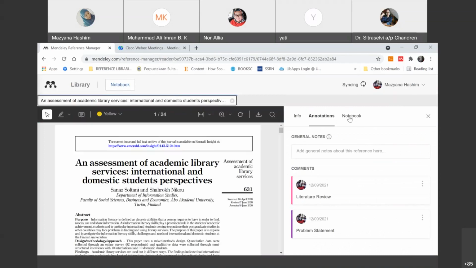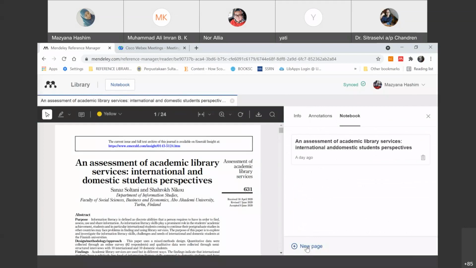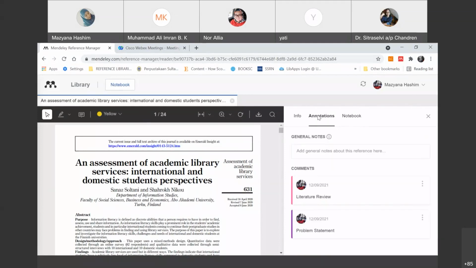We can add a new page if you wish to put in a new notebook or note. You can refer to any PDF file and add a new page. For this article, I have two annotations: a literature review and a problem statement.